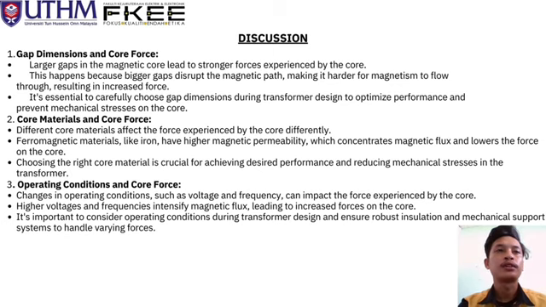Third, operating conditions and core force. Changes in operating conditions, such as voltage and frequency, can impact the forces experienced by the core. Higher voltage and frequency intensify magnetic flux, leading to increased forces on the core. It's important to consider operating conditions during transformer design and ensure robust insulation and mechanical support systems to handle varying forces.